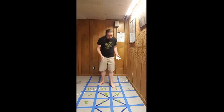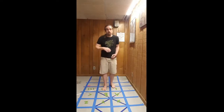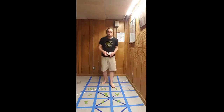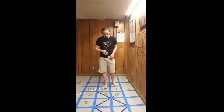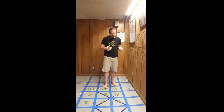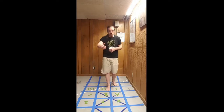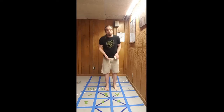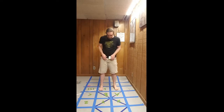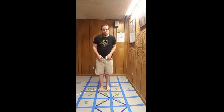The goal is to work on foot placement, foot agility, foot speed, and controlling your body as you do that. So with an exercise ladder, you're going to have more space between the rungs. You get 1.5 feet. I've laid this grid out to 1 foot length for me, which is about a foot. That makes these really tiny spaces.